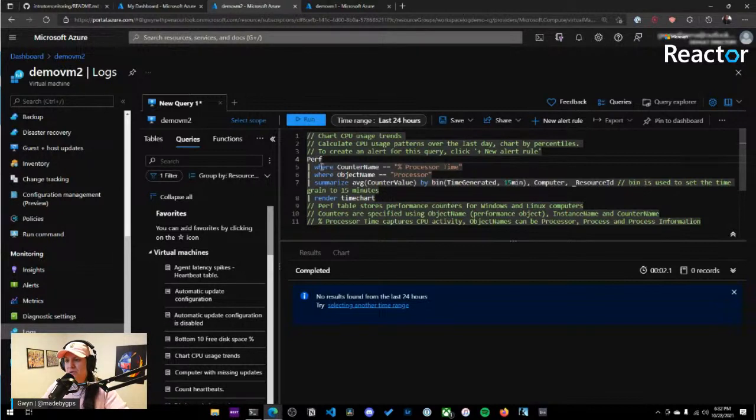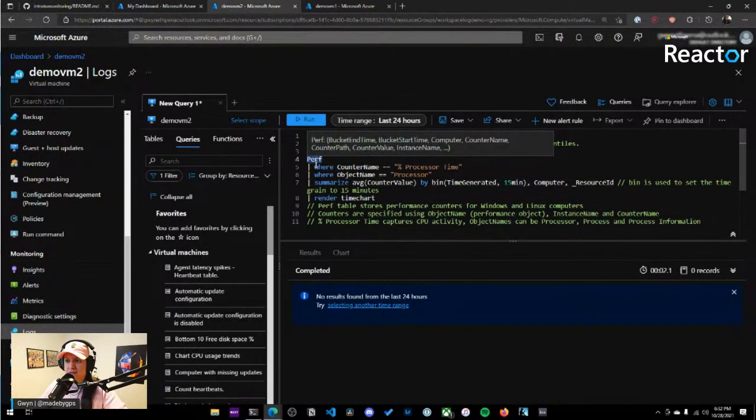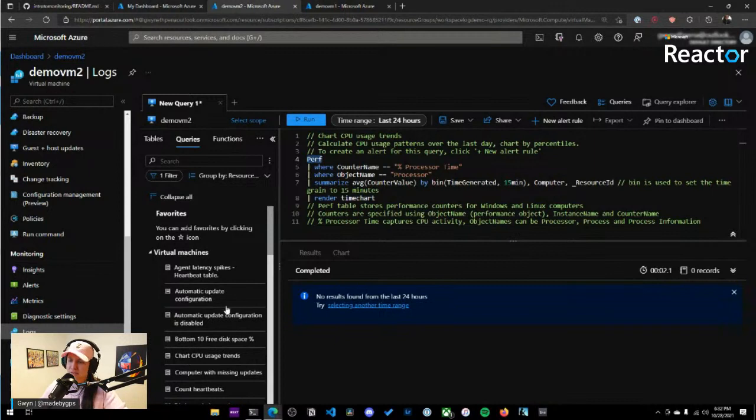The important part when we start with KQL queries is that this first word here is the actual name of the table. We'll go into more tables a little later. And then we pipe. We grab the data from the table and pipe it, which means we're sending its output to something else where we're either going to filter, organize, or provide something that doesn't return us all the data. We want to pick it apart.